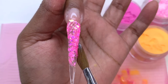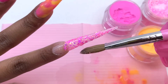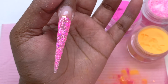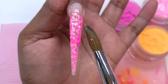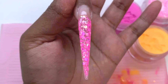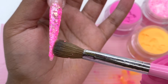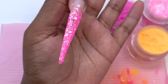Like I was mentioning, these glitters are from Bomb Nails, and this is a part of her tropical collection. I believe this is called Island Girls or Caribbean Girl or something like that. I know she has two pink glitter shades, so I'm not sure which one I ended up using, but again, I will leave all of them down below. I feel like this is such a pretty glitter, and how it looked encapsulated, it was just so gorgeous. I cannot wait to show you guys how it looked once I put on the top coat. But yeah, I'm going to be using the pink glitter on my index, and then the other glitter, which is an orangish yellowish color, I'm going to be using that on my pinky.